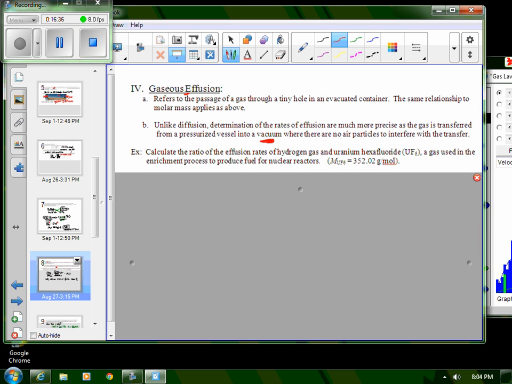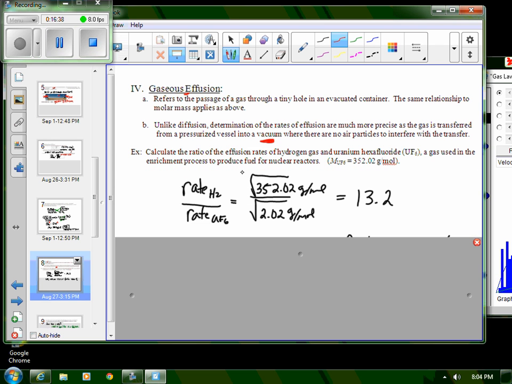Okay, let's see how you guys did. Now, one tip that I definitely want to give you is that if you want the ratio of the rates, you want that ratio to be like a whole number. So that's why I put the hydrogen on top, because is hydrogen or is uranium hexafluoride going to travel faster? Hydrogen's really tiny, so its rate is going to be really fast. So that's why I put that guy on top.